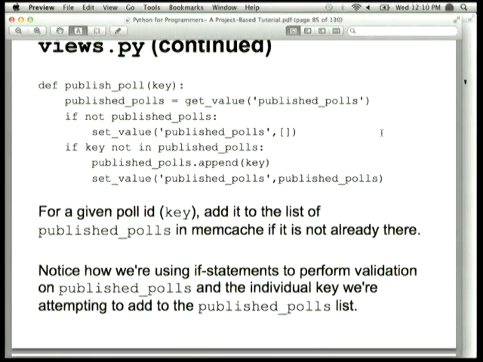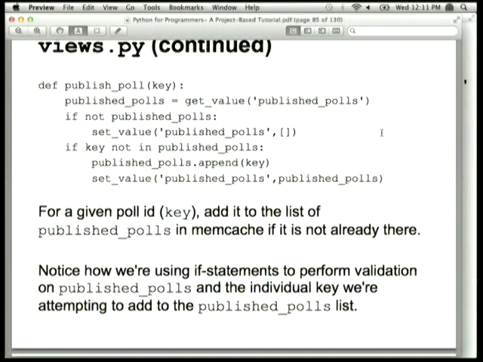Again, it seems to be asking if there are no published polls, then create that key value pair in the database. And then it's saying if the key is not in published polls, then append that key, and then set the value in the data store.